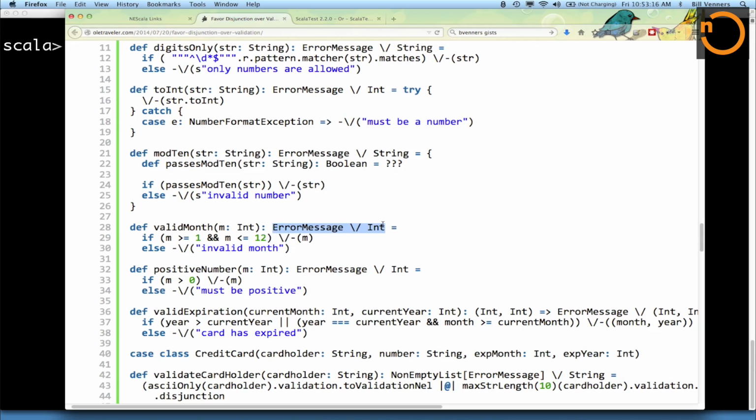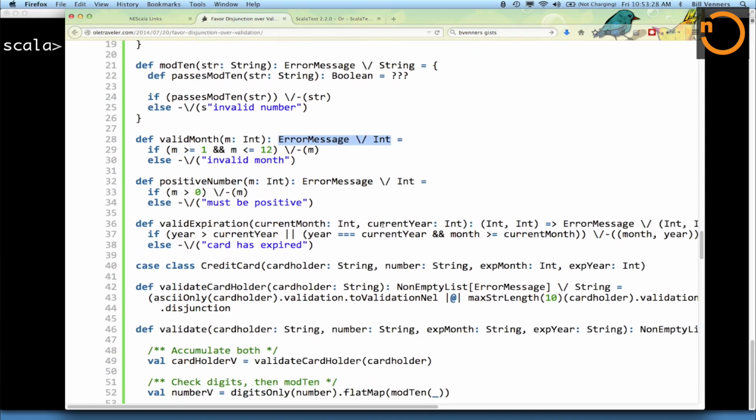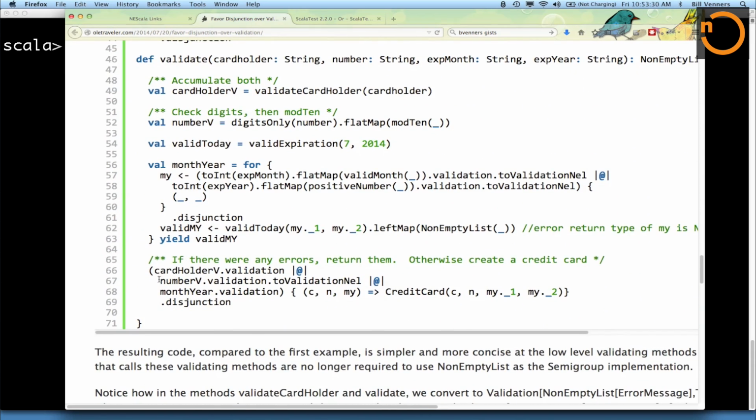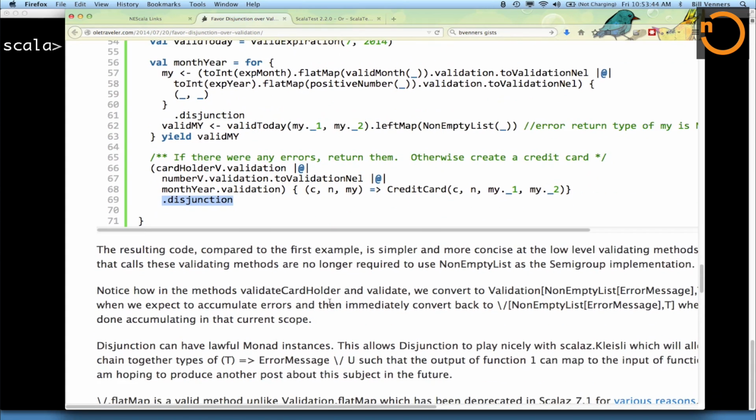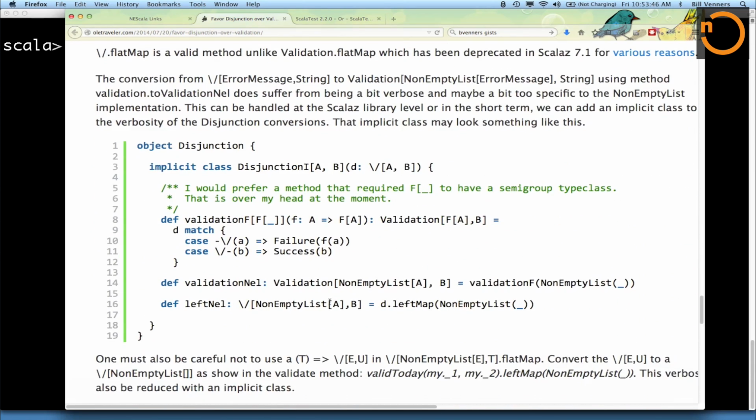So now he's rewritten his code, and this is how he does it now, which is you use disjunction everywhere. What this means is if things go well, you're going to get an int back. Otherwise, you're going to get a string, which is what error message means. And then down here where you want to accumulate, you actually convert all those disjunctions to validations before you pass them to the Home Alone operator, right? Then you call that Home Alone operator, and then you convert it back to a disjunction, right? So I think that's kind of verbose. He talks about how that's kind of verbose and how he then made an implicit to make that less verbose.